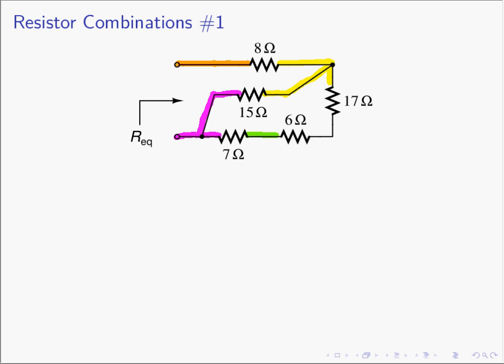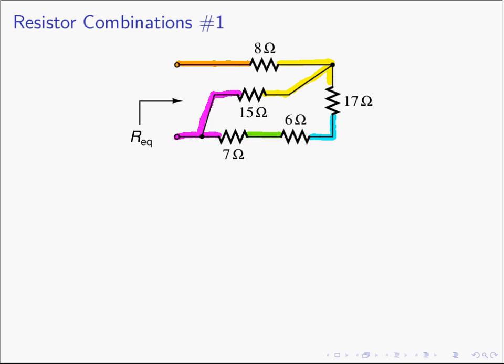And once we get all the nodes identified by color, it gets a little bit easier to see what's going on. So here we go, we've got all the nodes colored, and we're looking for parallel combinations. A parallel combination is going to be circuit elements that have the same two colors on their two ends, and we don't really see any like that right away.